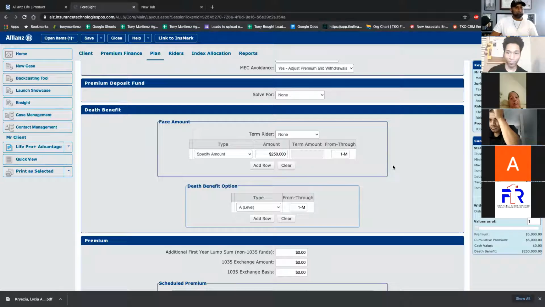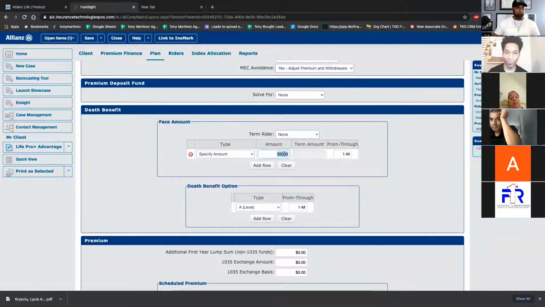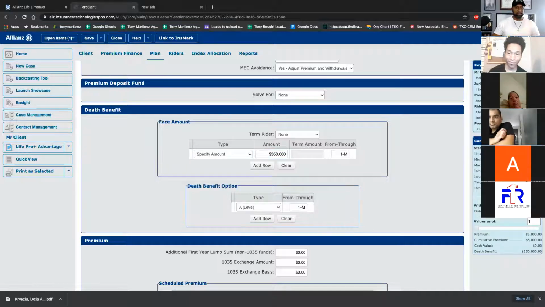Increase the amount of coverage. Exactly. Increase the coverage. So let's go to 350. Oh, that's 35,000. Sorry. 35,000 takes it to 3,300. So we got to get to 4,200. So let's go to 420,000. Takes me to 4,027. Let's go to 450,000.